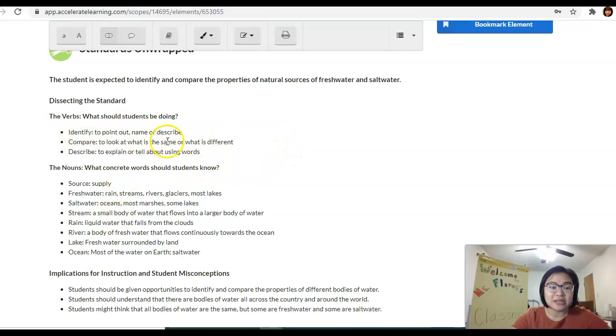You might hear things like, I want you to identify. You're going to have to describe different bodies of water. You're going to have to compare them. Which ones are salt water? Which ones are fresh water? You're going to have to describe using words, and you're going to hear me use lots and lots of description words in today's lesson. There are some vocabulary words that you might have to know, and we did go over our vocabulary last week, but just a reminder, you might hear fresh water.